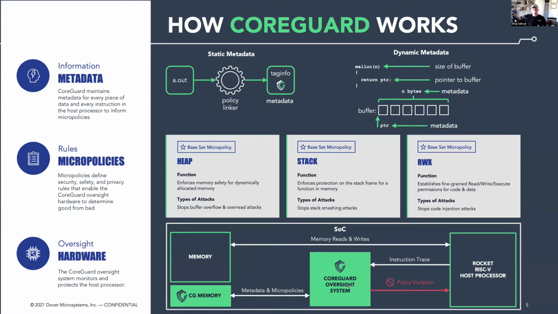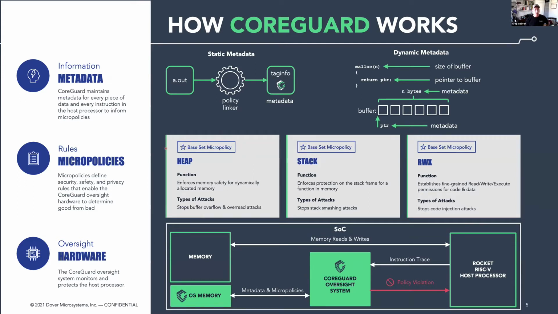For every instruction, we do several things. First of all, we map the RISC-V instruction itself to a generic, smaller set of abstract instructions that we call shapes. We also look up the metadata for all of the data referenced by that instruction. So the instruction itself might have metadata, as might any registers and any referenced memory. Then we look up in a rule cache whether that particular combination of metadata with this particular sort of instruction is allowed, and if so, it updates the metadata. That's how we do flow. And if it's disallowed, then we send an interrupt back to the host processor.